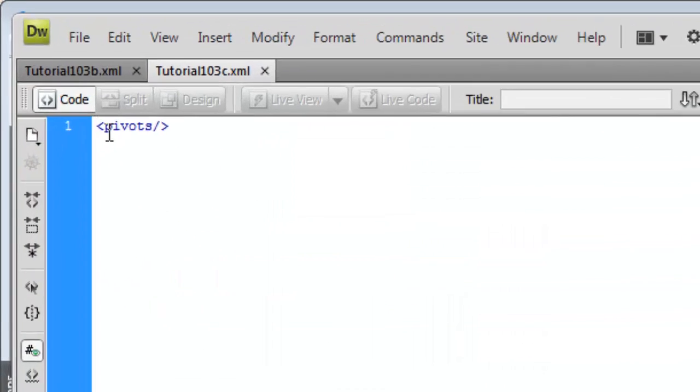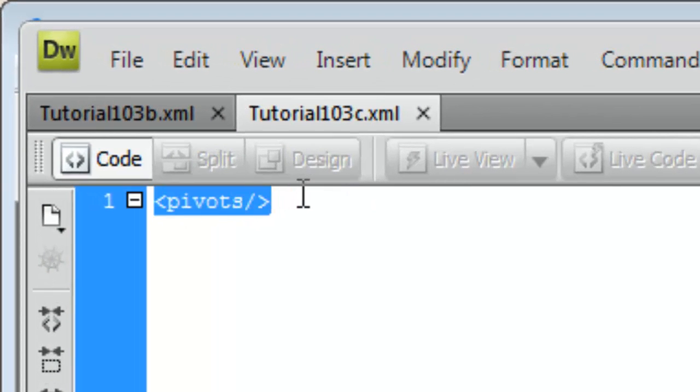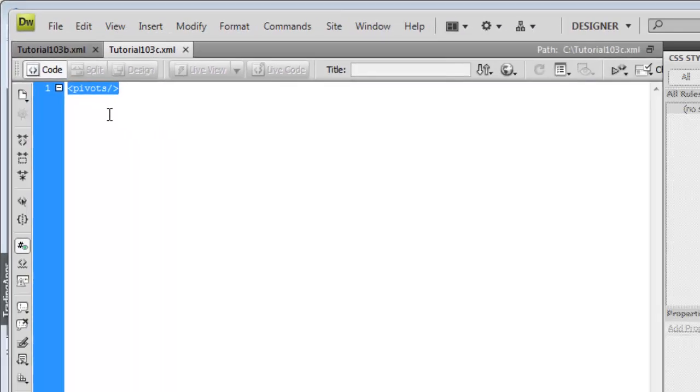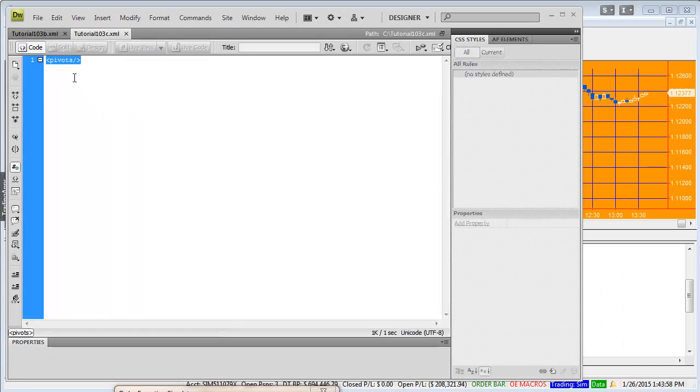Now you'll notice that we have got a new document and we've created a node, pivots, but you'll notice it's a self-closed node. You see we've got this little final slash here. So everything so far so good. So what we're going to do now, I'm going to do video 2, and in video 2 we're going to look at the situation like we have now where there aren't any nodes stored for a particular symbol.